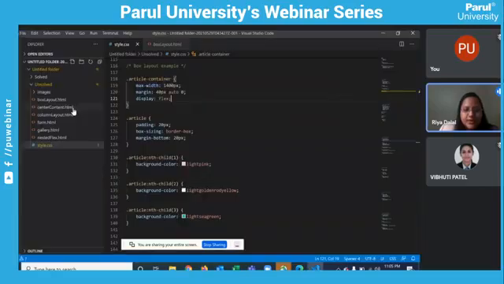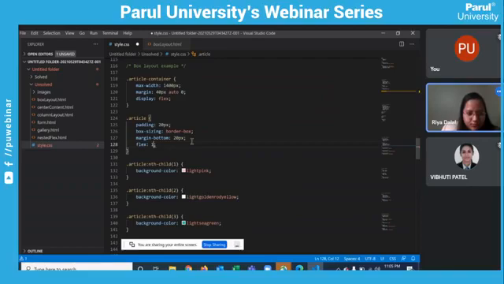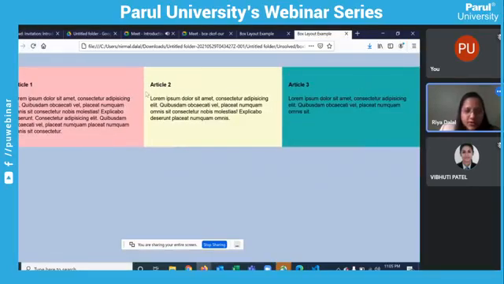So to give equal size, we can give all the article flex property 1, and see all the articles have same space in the browser window.